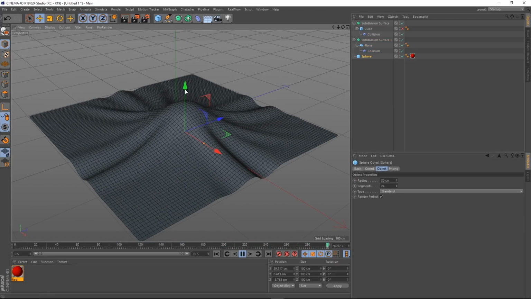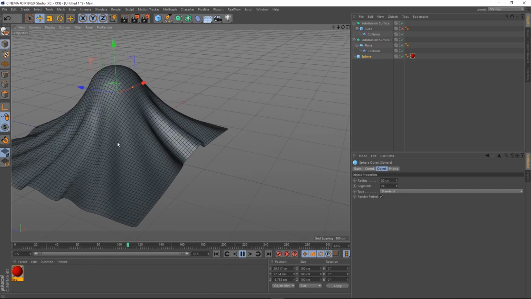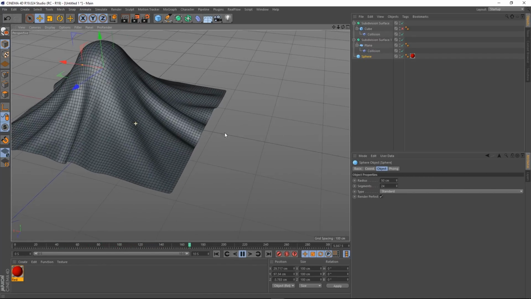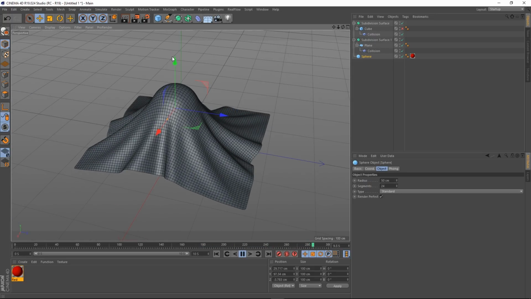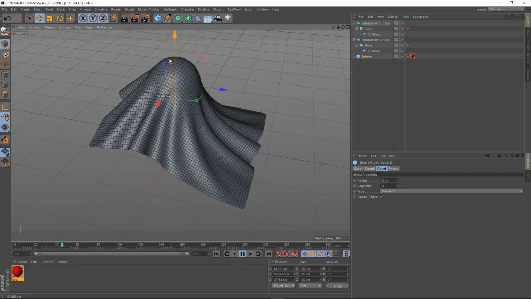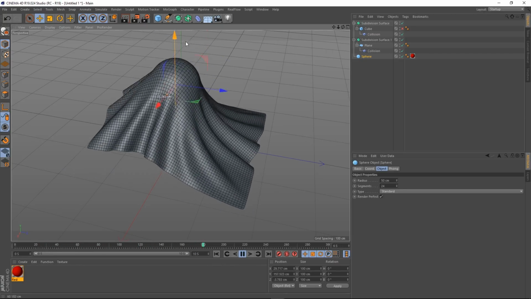Brilliant. Look at that. You can get some pretty interesting results from this, all in real time as well. Excellent stuff.